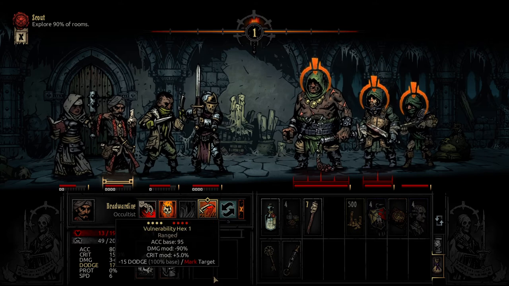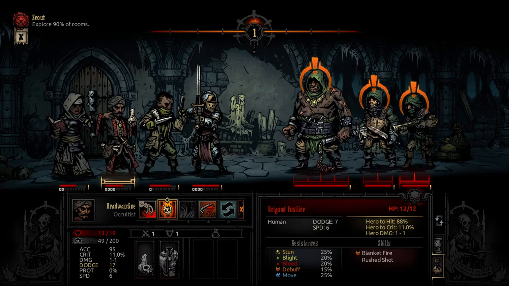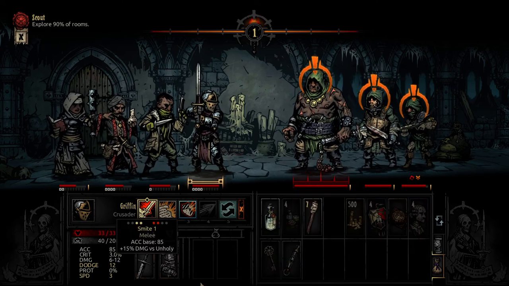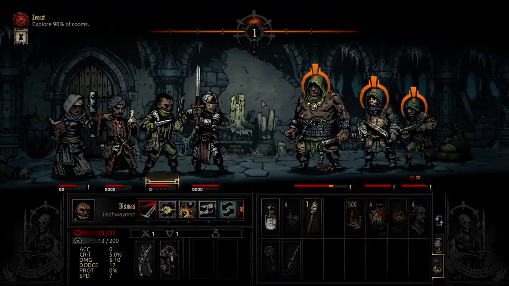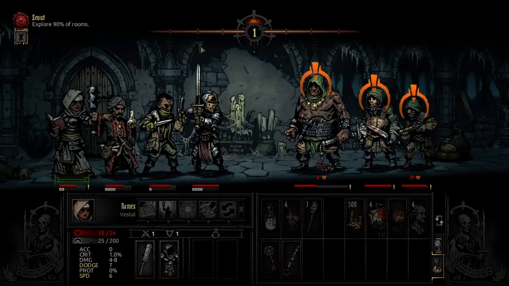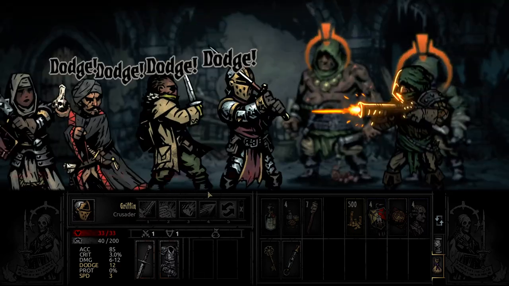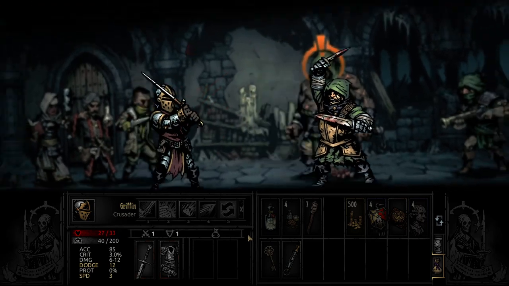All right. 15 dodge, sacrificial stab. You know what? Who's got the best dodge? You do. Let's take that away. Ooh, he's going to be a good combo with the Houndmaster or the Arbalest. Yeah, take it. To the face. And shank. Heal everyone. Ooh, nice dodge. Shank. Ooh, ow.